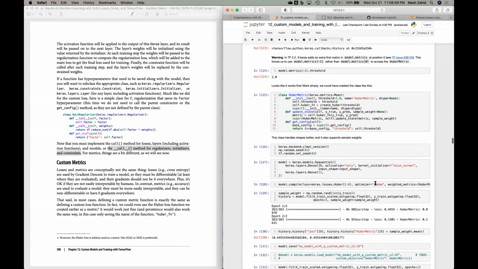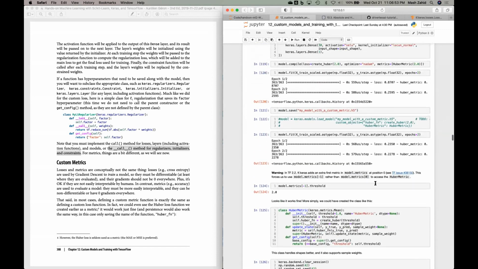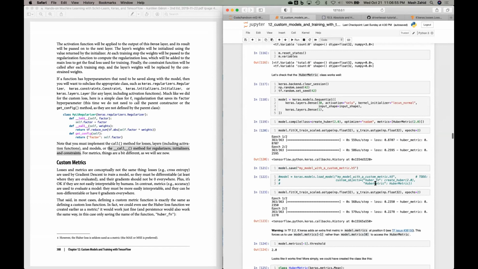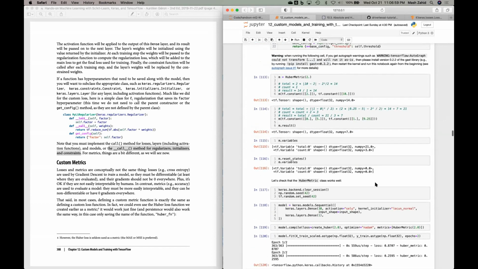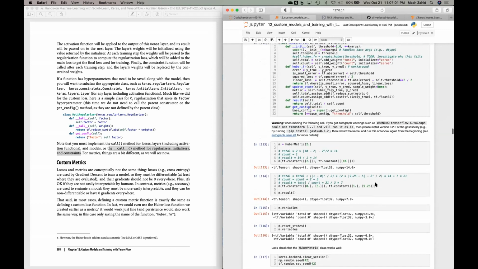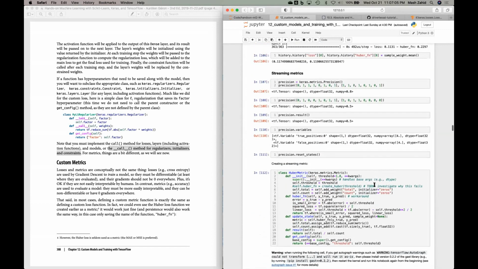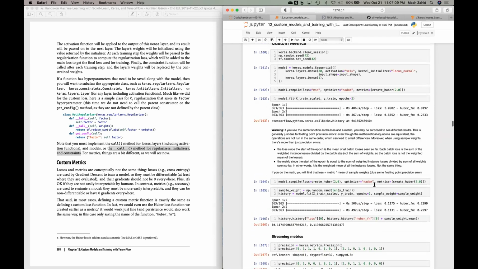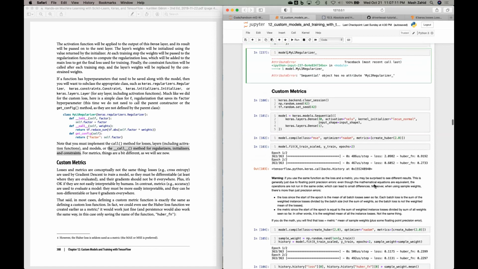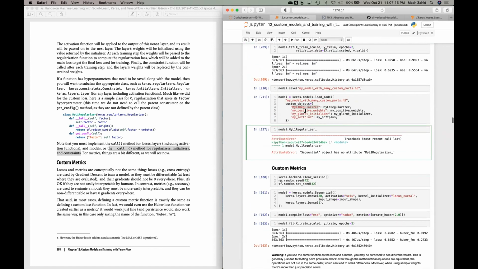Custom metrics. Huber metric. Streaming metrics. Oh, these are the custom metrics, and these are the custom objects.